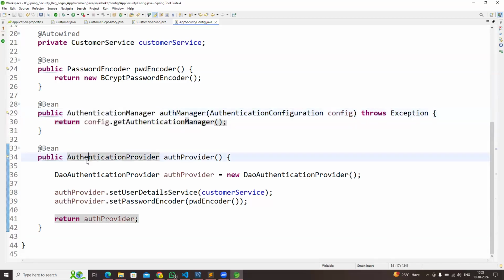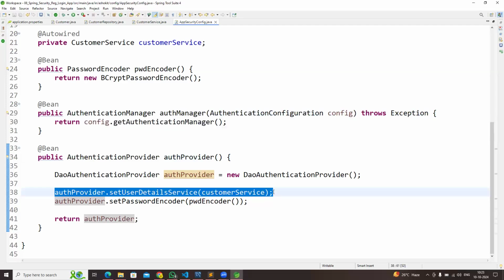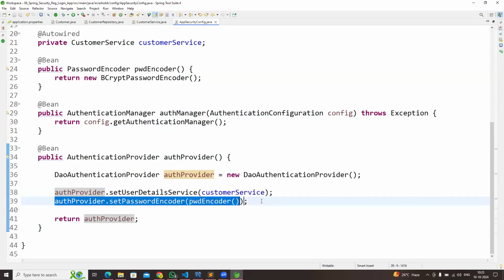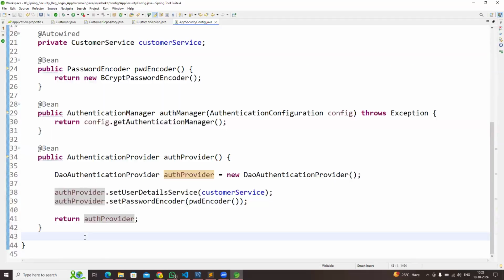Authentication manager will talk to authentication provider. Authentication provider will talk to user details service to load the record based on the given email ID. And it will use password encoder to compare the customer record password available in the database with the customer given password for login. In the database, encrypted password will be available, but the user will give original password. This original password also will be encrypted and compared, matching or not. If it is matching, okay. If not matching, it is failed. So for that reason, we are making all these configurations.